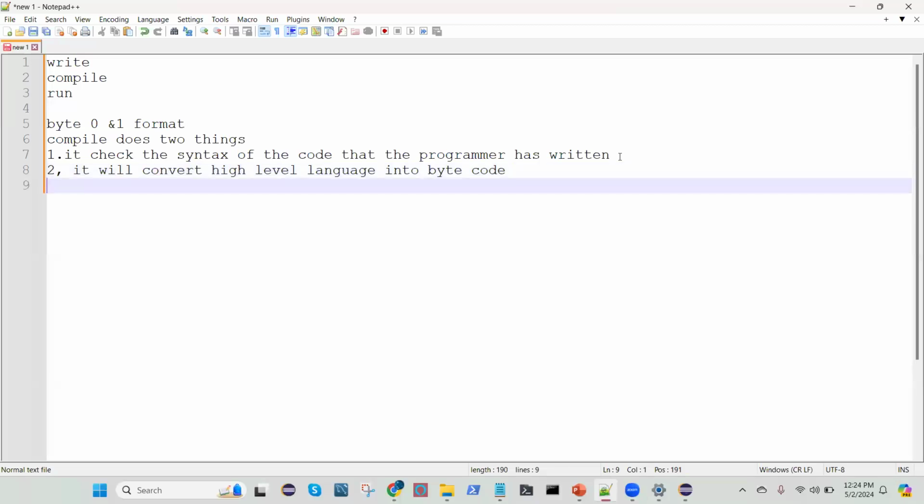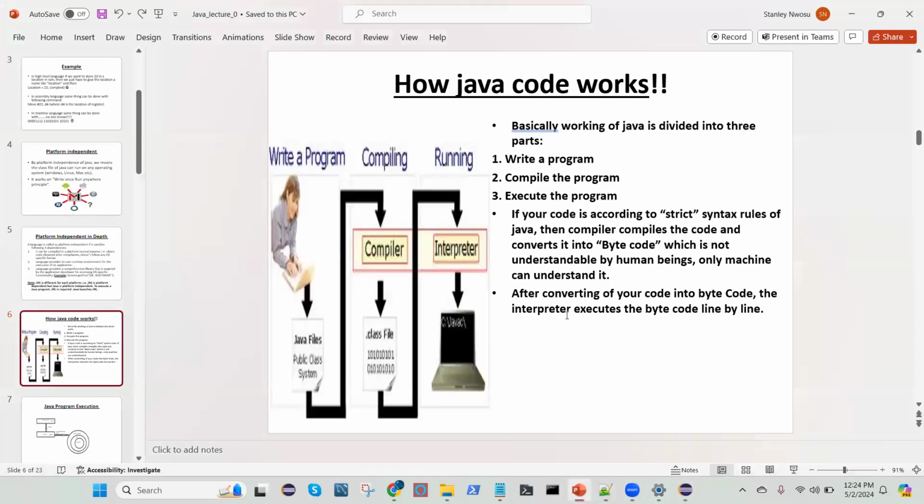But your processor does not understand bytecode.